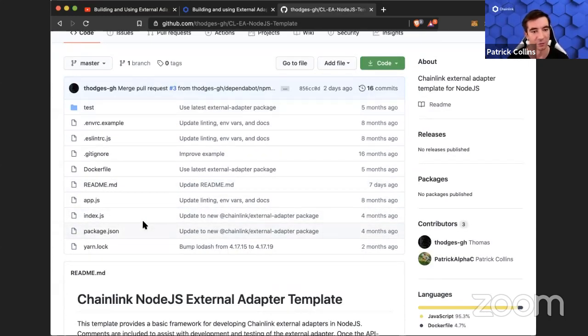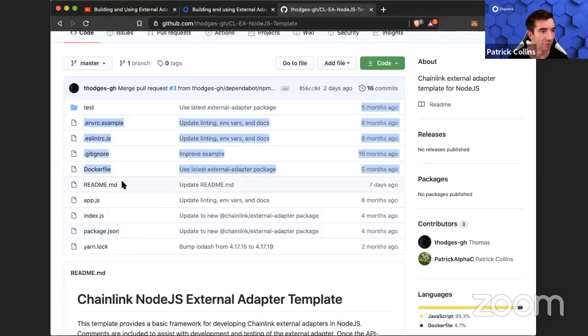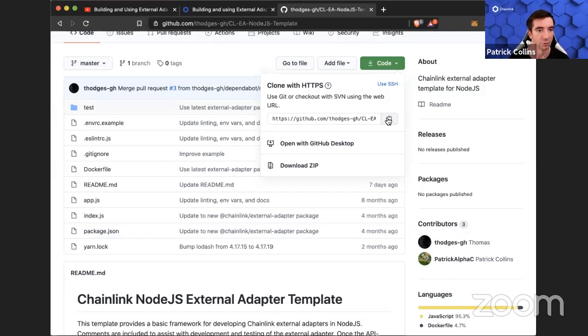It has a lot of really good boilerplate for us, and you can build one from scratch, but it's just really nice to start from somewhere. If you want to build it from scratch, we can ignore everything in here except for these two. This is some package in Yarn. These are standard Node.js packages, but these are the two files that we want. So we're going to clone this.